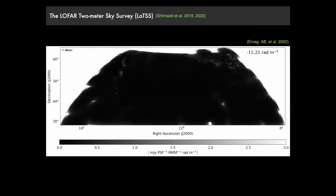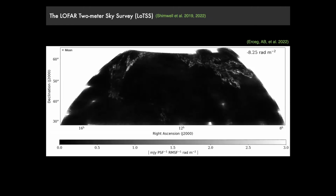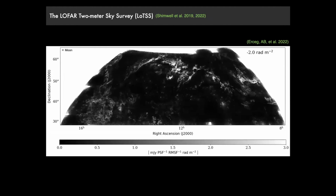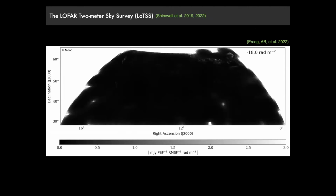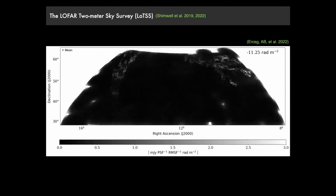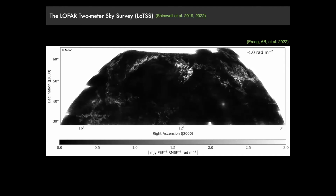And as a teaser, this is the kind of data we are working on. Here you have a video that I hope, in the rest of the talk, you will understand what you're looking at. It shows polarized intensity at very low frequencies, below 200 megahertz. So basically, it's polarization from synchrotron that is seen over very wide sky areas. You see the size of the moon in comparison. I will try to highlight some of the main features. You see these gradients that we see in polarization as a function of a quantity that I will clarify in a bit. That is connected to the Faraday rotation that the synchrotron radiation is experiencing. So this is a very short teaser.